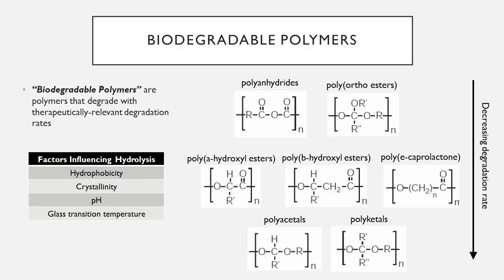Classic examples of biodegradable polymers, I mentioned before, polyanhydrides are ones that degrade the fastest. What's also nice about polyanhydride is that it's a hydrophobic polymer that's easily hydrolyzed. It sounds counterintuitive, but what's nice about that particular feature is that hydrolysis occurs primarily at the surface in that case because water doesn't penetrate to the bulk of the material. So it degrades fast, but only at the surface. And what's really nice about this is that it results in a zero order release profile.